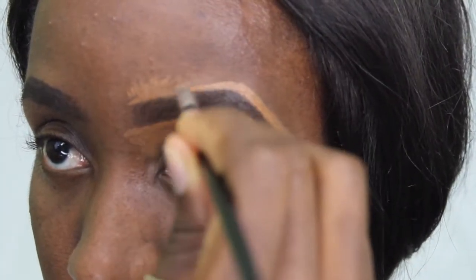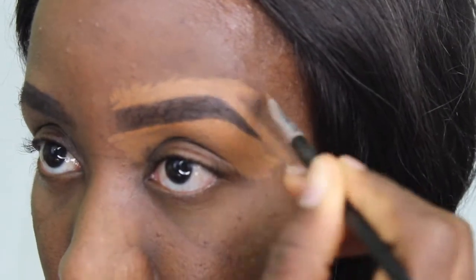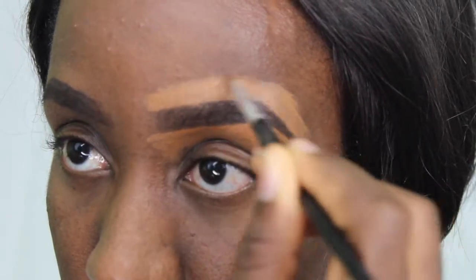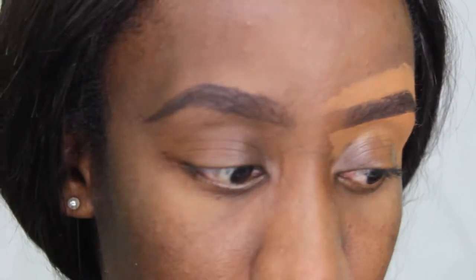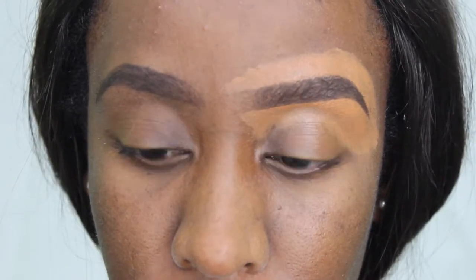Blend the concealer out in an upward motion away from the brow. This just makes it easier to blend in after you've applied your foundation. I'm going to do the same on the brow that has the brow pencil and the brow pomade. Again, we're going to use the same concealer and the same brush.